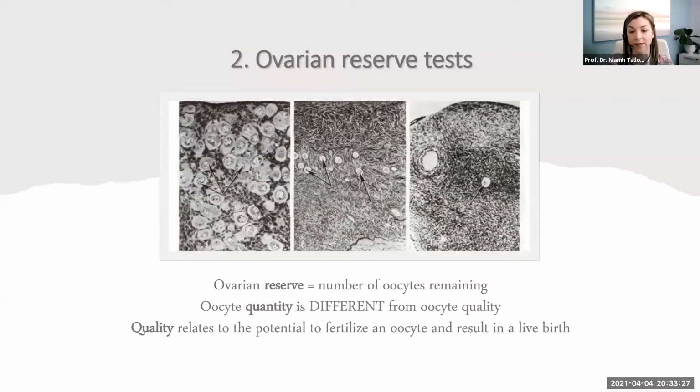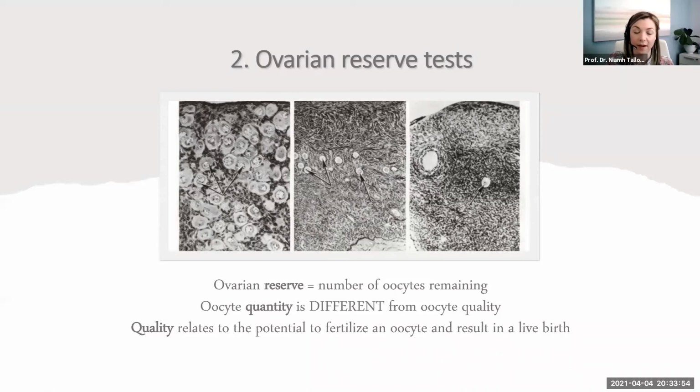And at menopause, there are some remnant follicles left. You can see the histological slide here on the right that shows what a slice of an ovary looks like when we're menopausal. There are still follicles there, they're just poor quality and not responding. And so it is a quantitative assessment when we do our ovarian reserve test. Quantity is very different from quality.